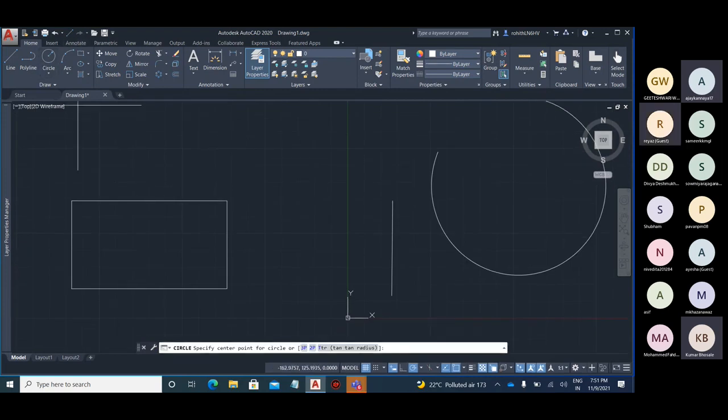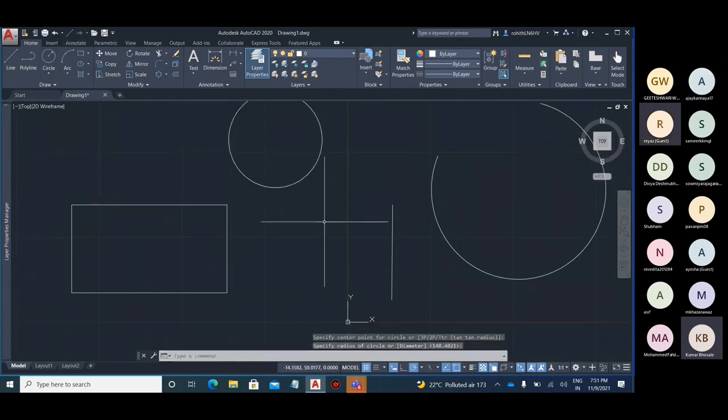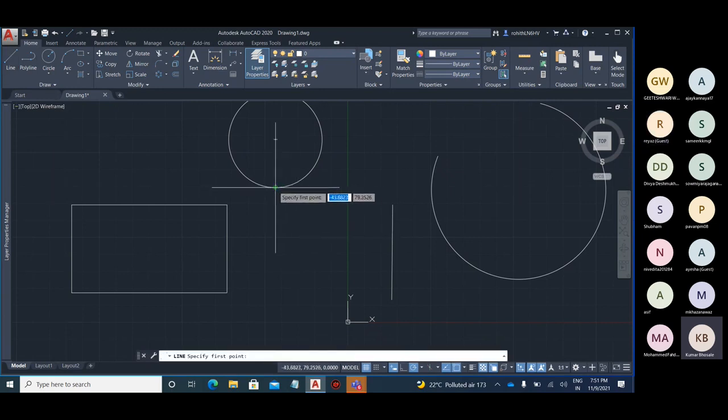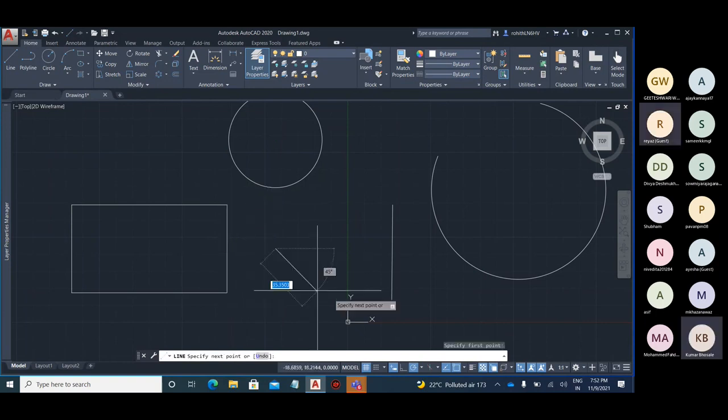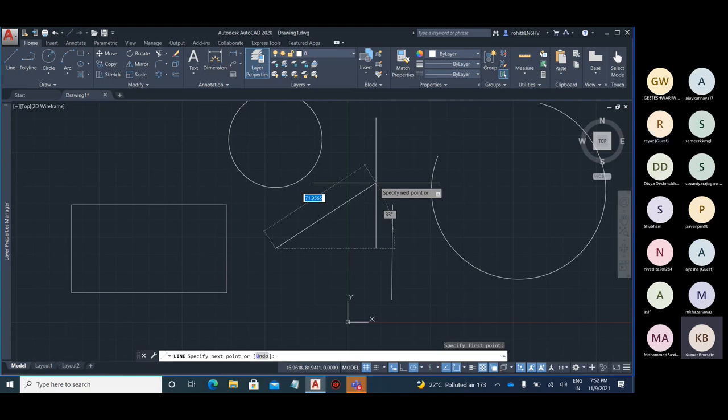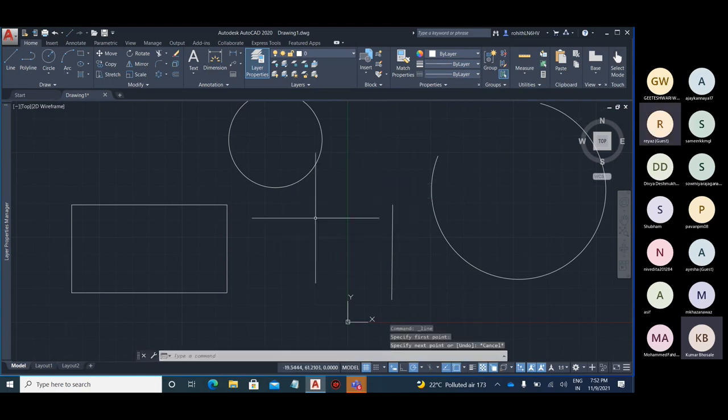What do you want with the circle? The purpose of object snap tracking is to find the center of the geometry. No, to have a continuation of whatever snap point is there. I want to create something in line with this, but from the midpoint of this. You can see over here I got this point, to have a continuation of the line.